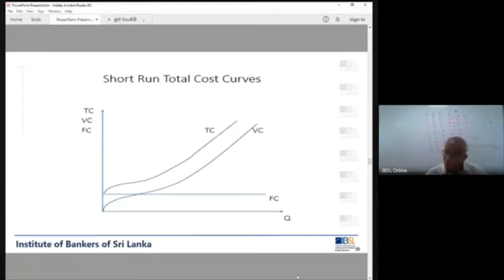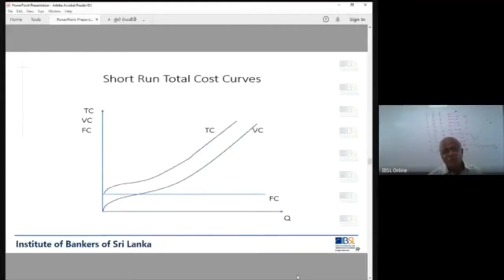But the variable cost curve does vary. When the firm doesn't produce any output, variable cost is 0. Like that, variable cost increases. This is the shape of variable cost with the output level. Now, earlier table, you may remember the first unit variable cost 22, 10th unit is 255 variable cost.